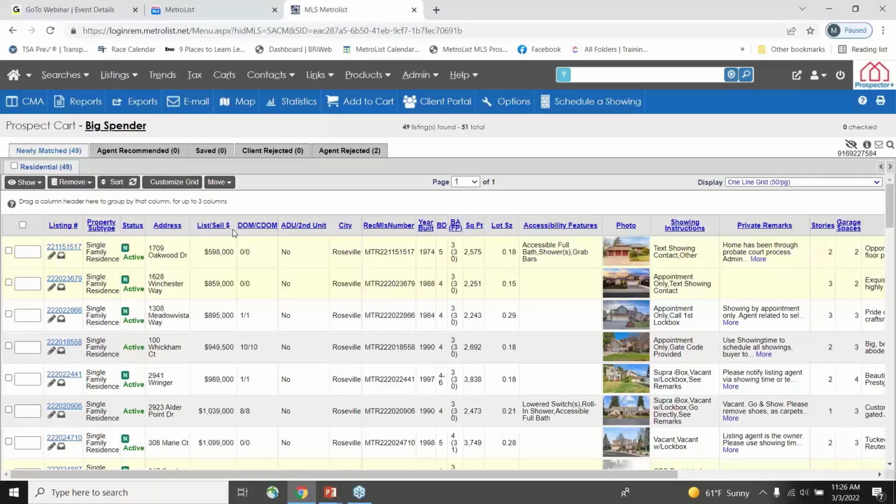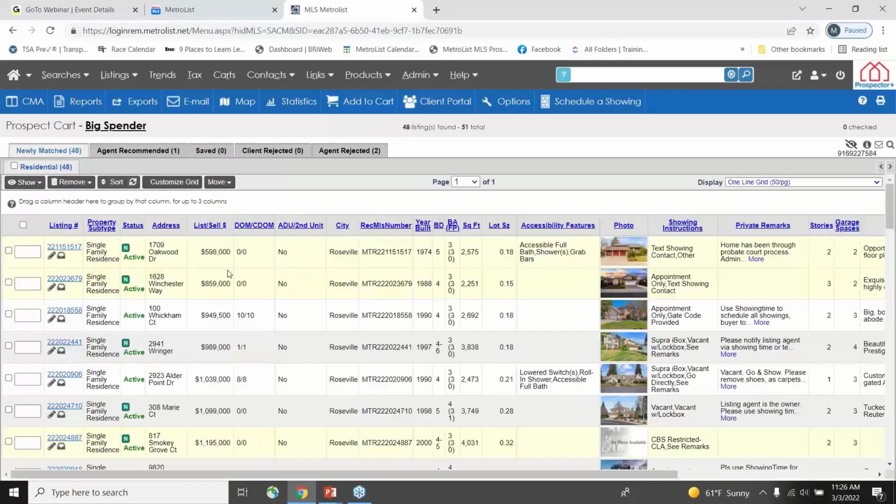Now, when your client, aka I'm the agent and the client today, accesses the portal, you're going to see that note. And I could also recommend this one if I wanted to. A lot of you love to let your clients save and reject them so they feel like they're part of the process. I'm going to show you what the client portal side of things looks like, what your client side of the world looks like. So let's go ahead and take a peek at that.